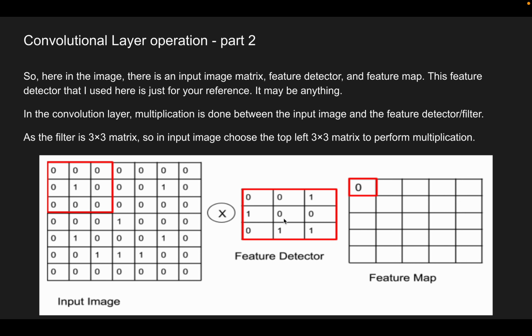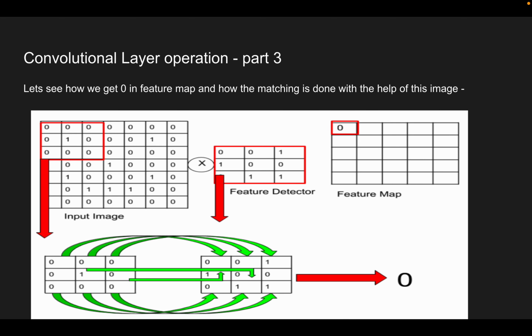So you are placing this on top of this particular image, which is a 7 cross 7 image, and this is a 3 cross 3 filter. And then you are doing the multiplication of this particular matrix. How are we doing the multiplication? I hope you have gone through matrix multiplication in class 11 or class 12, and even in graduation, if you come from an engineering background, you already have a chapter on matrix multiplication in the first or second year of BTech. So I don't have to explain how matrix multiplication works, but here I will explain how it is performed on this particular image.